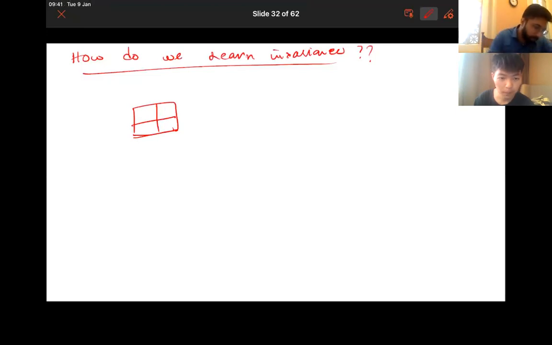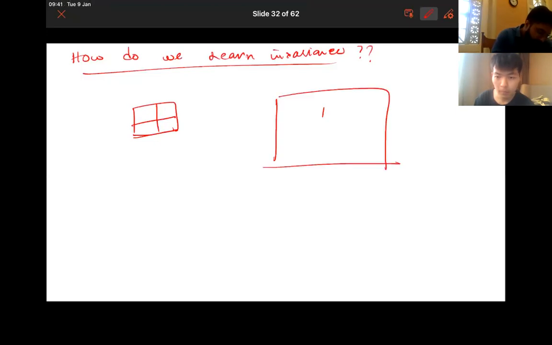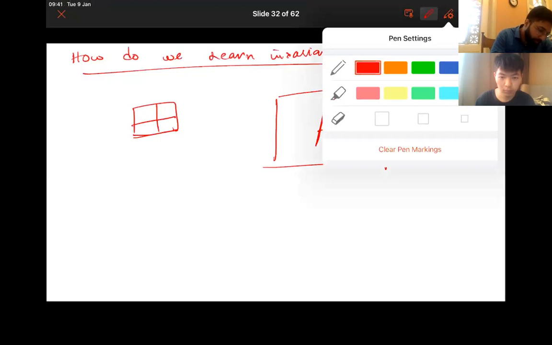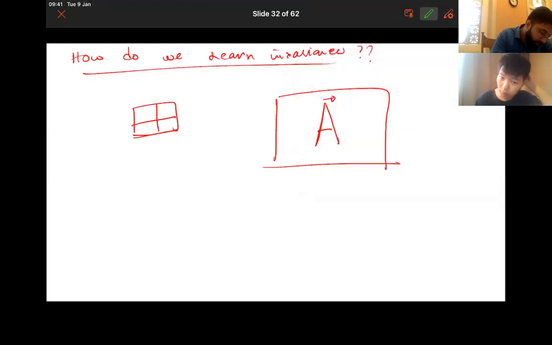Let me explain what I mean. Let's say this is an image. This has an alphabet A in it. And now let's say the alphabet A moved by 1 pixel to the right. So my new alphabet is maybe like this.